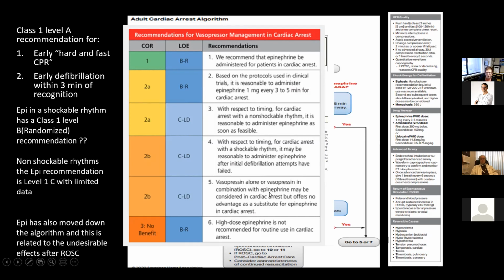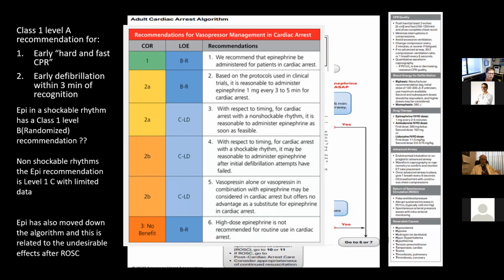Talk about vasopressin, and vasopressin has been removed because it did not show superiority to epinephrine. And that might be something we need to talk about in a cardiac arrest for post-op cardiac surgery patients. And so maybe at the end of this discussion, we can talk about vasopressin and its uniqueness to cardiac surgery patients. There is no benefit anymore to the escalating or the high dose epi.